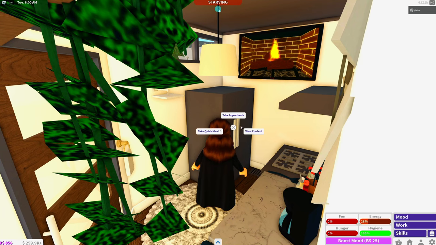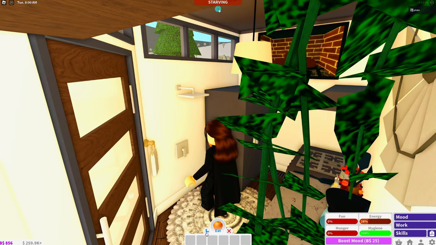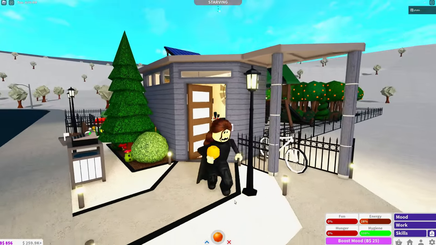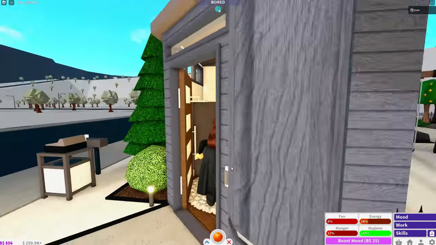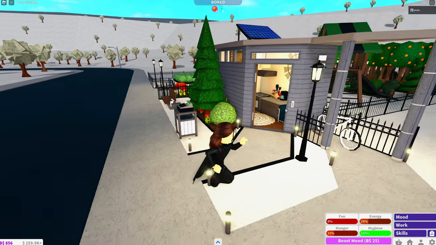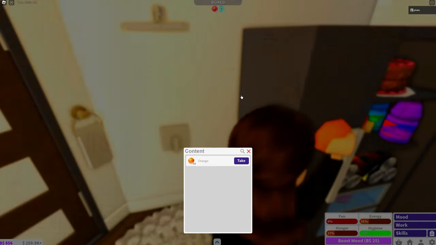I'm already clean, so yeah, let's go and view content in my fridge. I have a bunch of oranges because of the orange trees in my backyard. It doesn't automatically take off from your trees if it's on your plot. Like, if it did that, then I would have berries in my refrigerator. I had to manually put the oranges in here. Anyway, I'm just gonna go ahead and keep eating some oranges.